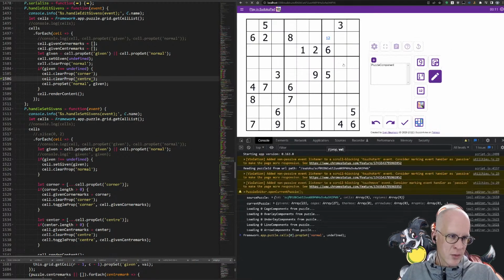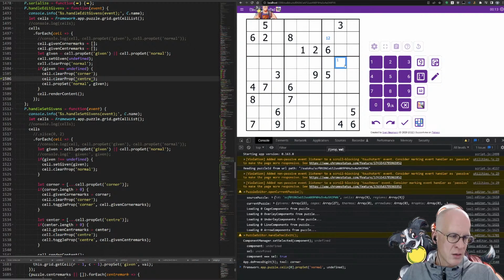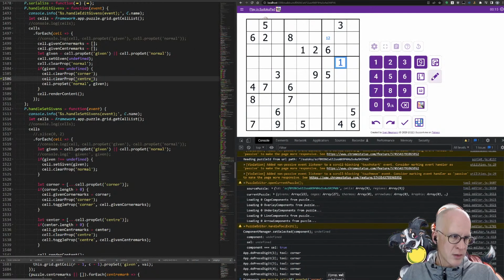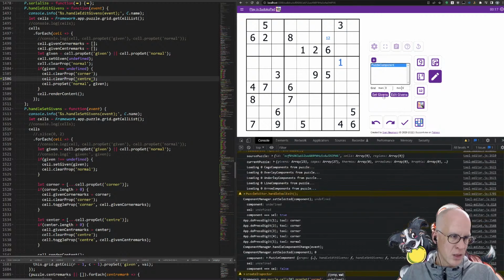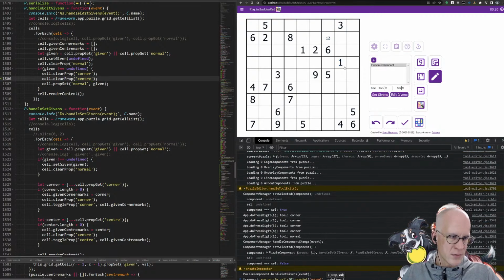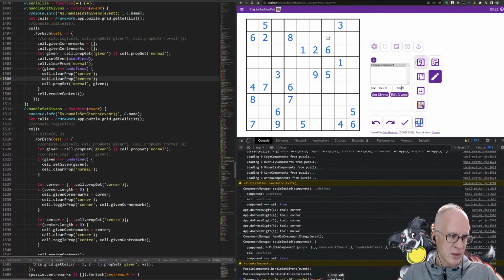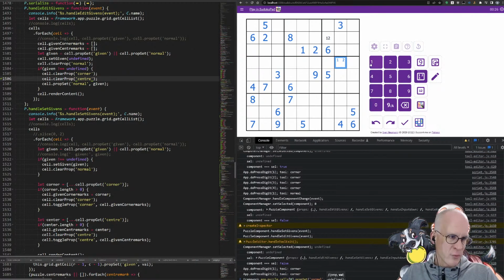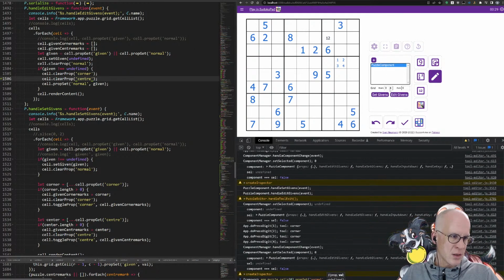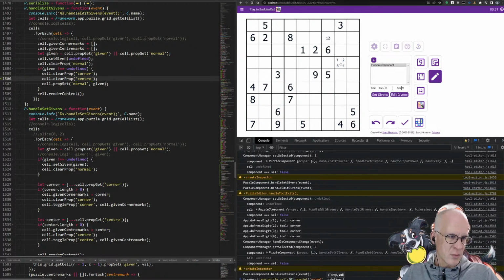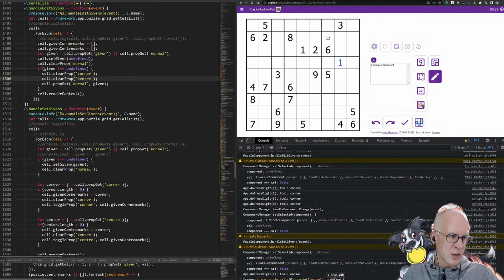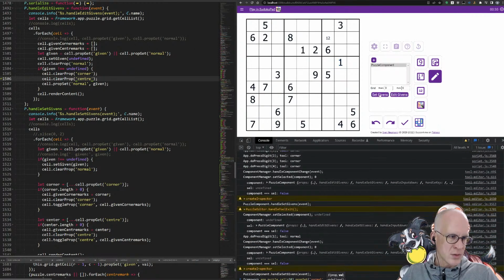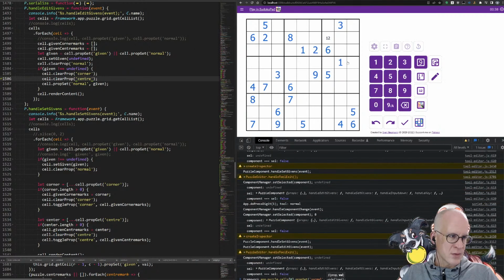So in other words, if I do something like shift 1, 2, 3, 4, and then 1, and I go here, and I say set givens, there's just a 1 here. And if I go to edit and I remove the 1, there's no markings underneath. But if I want to do this and I say set givens, now they're black. I can put a 1 here and I do set givens again and I say edit givens. The 1, 2, 3, 4 is gone. All right. This one is still not working correctly though.